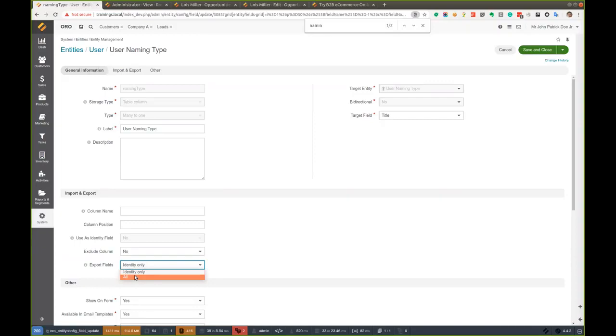So if I set short true, it will not go to this naming type object and try to export everything, checking the annotation. It will only export the identity of this entity. So it will export the user, then it will find there is a relation to naming type, but it is set to short true, so it will just export the ID instead of going inside the object and normalizing it and so on. So this is how you control what should be exported, for example, with the user.